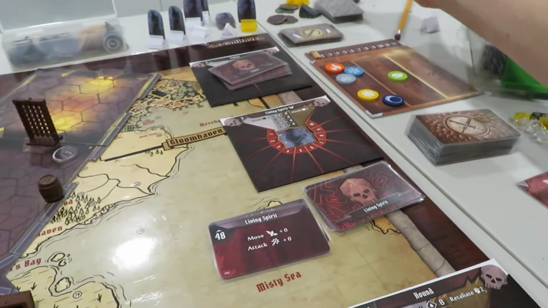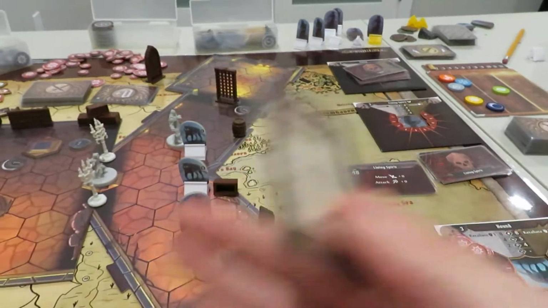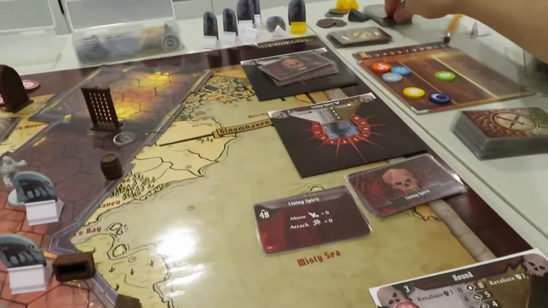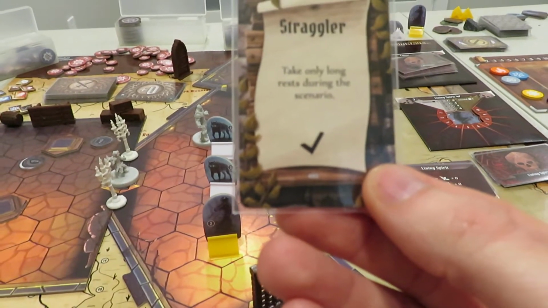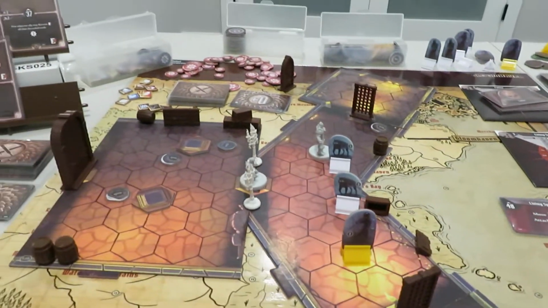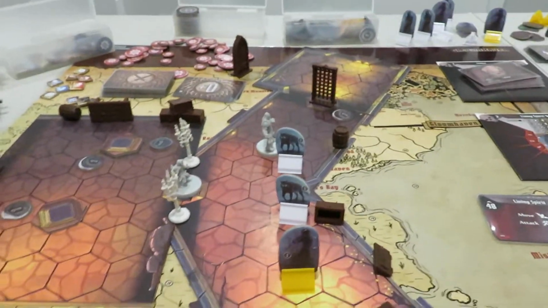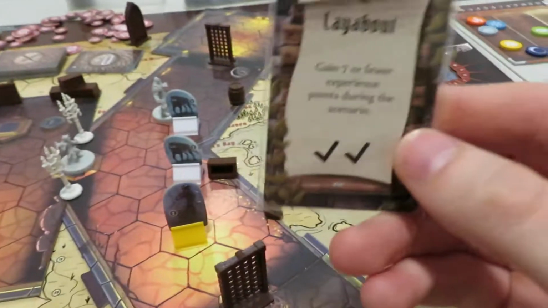I think the other one that I had in the deck over here for the Tinker was the Plunder, I believe. No, let me think. 1, 3, 4. Yeah, let me think with this. There was the last 2 that I threw back. Straggler. Yeah, I had Take Only Long Rest during this scenario was one, and Plunder, and then I decided, okay, well, the double check marks are obviously better, and both of them were actually doable. So basically the Tinker got the double check mark aggressor card.